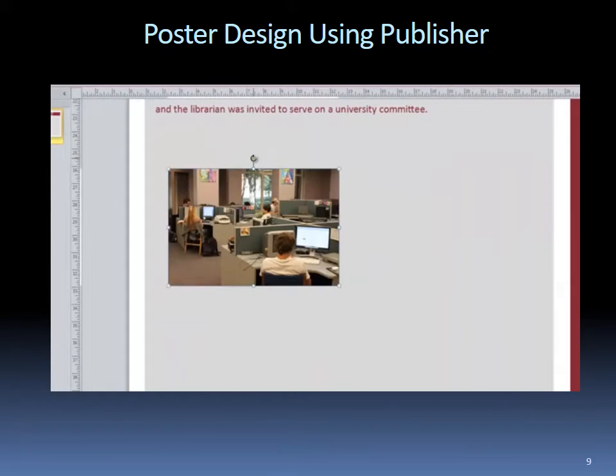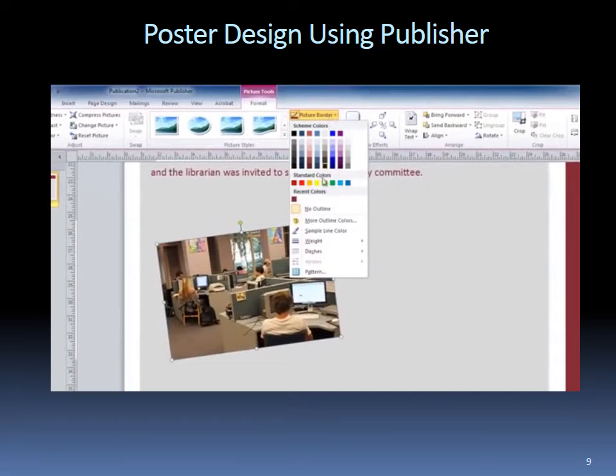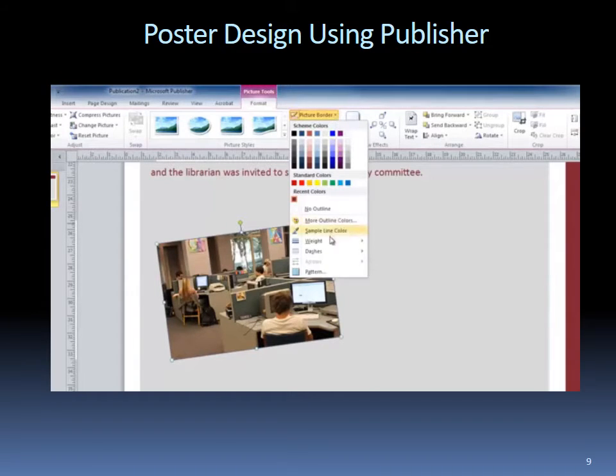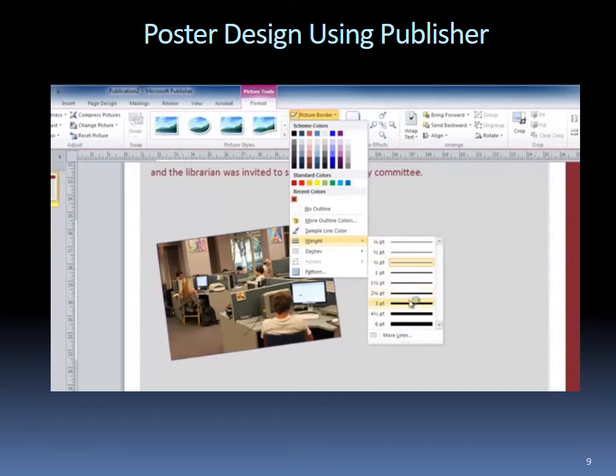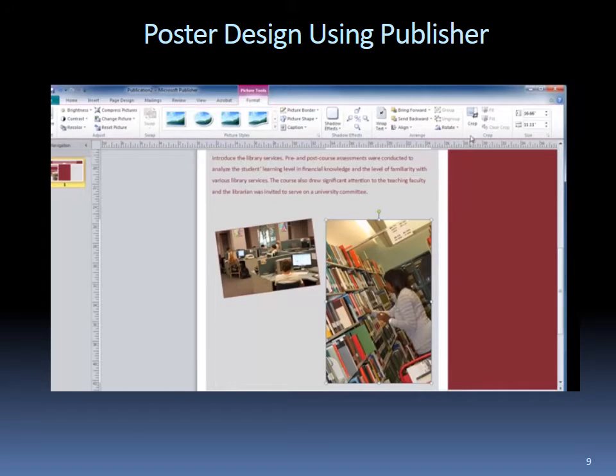You can use the Rotate handle at the top to rotate this picture to a different angle. To add a border around this picture, use the Picture Border options. This applies a 1-point stroke around this image, or you can adjust this in the line weight. If you need to crop an image, there are also picture tools available for this. Move to the Crop option here in your Picture tools, and drag the black handles to crop this image. When you are finished, you can click Crop again, and then you can reposition your picture.